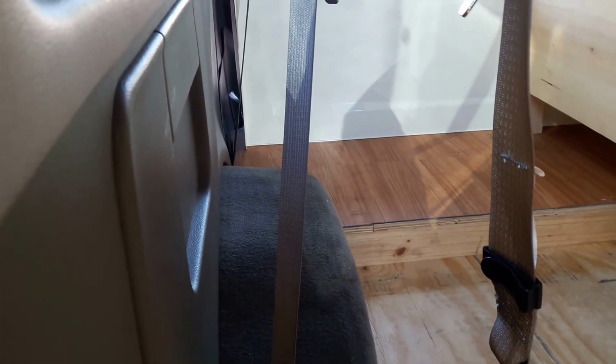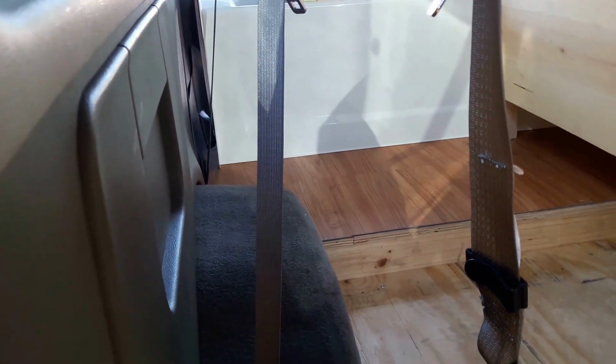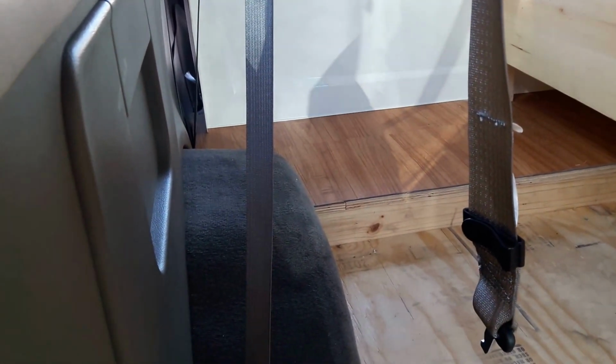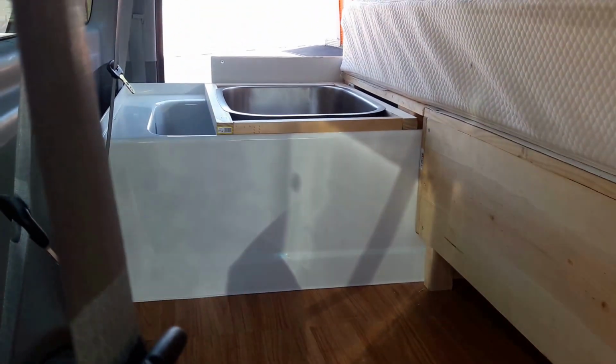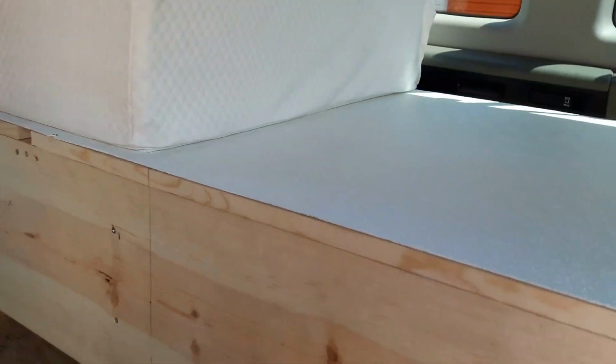On this side, I'll have a platform that'll be wide enough to fit 3 7-gallon water containers. Okay, I'm gonna use an oak desktop top. It'll be about 12 inches wide, an oak top. And that'll be my countertop for cooking and doing all sorts of things. There's my sink, using the same drain as the bathtub. So it's all coming together.